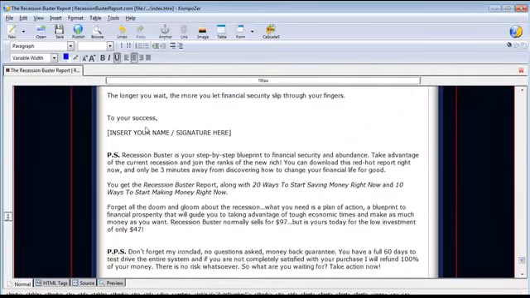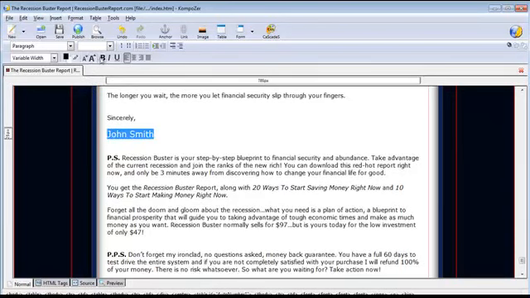So you'll notice if I looked at the to your success part, and let's say you don't necessarily talk that way, you could actually say sincerely, and then go in here where it says insert your name, and you would just plug in your name. So let's put in John Smith, since that's our example guy. And let's say we want to make that look more like a signature. So we can make it a little bit bigger, and we'll make it bold, and then we'll make it italics.